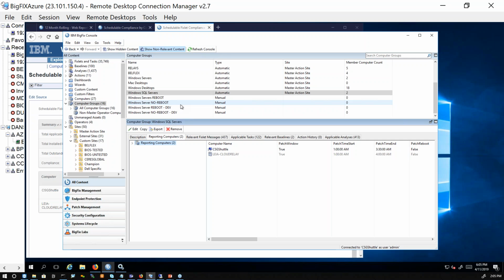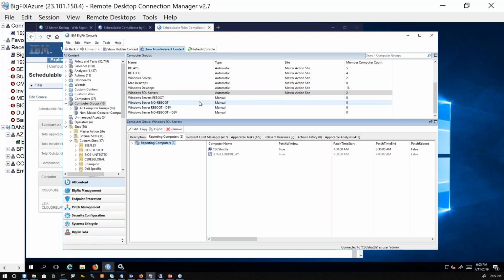We can detect if Exchange server or SQL server or IIS or Apache, all these different things are installed, and automatically have these machines start going up into these groups, which are great for our targeting purposes, especially in patching, and even when we run our various reports. The other thing I wanted to point out to you is the idea of manual groups.